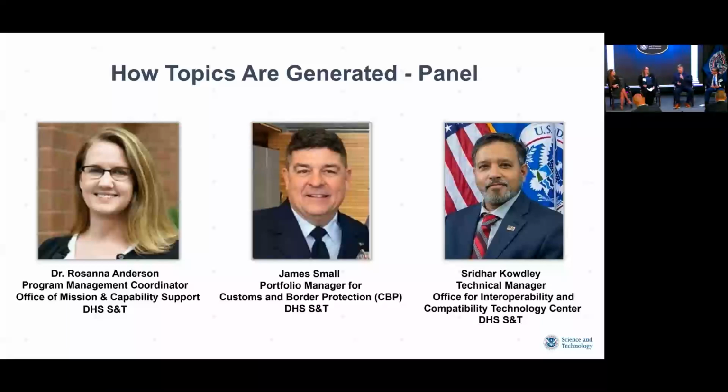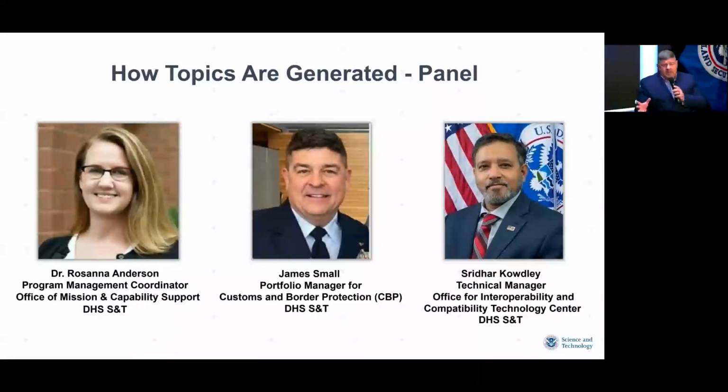So we did a lot of work with the components over the last few years to really bolster their internal processes so that they have some checks and balances in there, especially with CBP. CBP is a very large organization, 66,000 folks plus, and 4 major operational components. So there are a lot of different mission spaces. So you're going to have some redundant requirements that bubble up to their internal process and to the IPT.